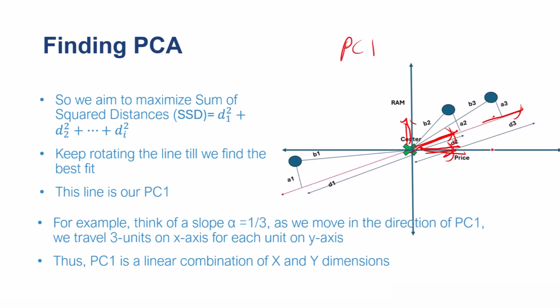This is to suggest that this line, what we are calling the first principal component, is a linear combination of these two x and y axes. X axis here for our argument is price and y axis is RAM. So this line, you can say, is a linear combination of these two axes. Now suppose there were more such axes, then this would be a linear combination of multiple such axes, maybe 3-dimensional, 4-dimensional, but this would be slightly difficult to visualize here.